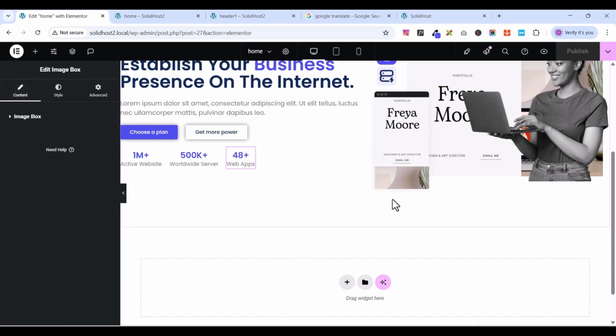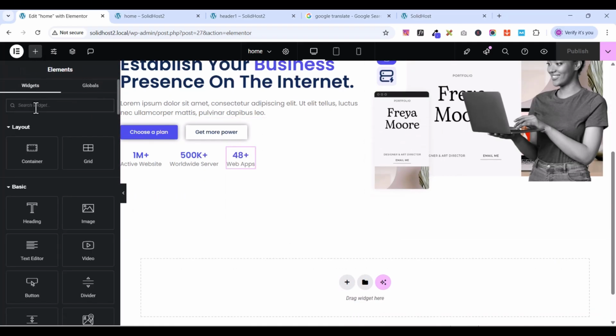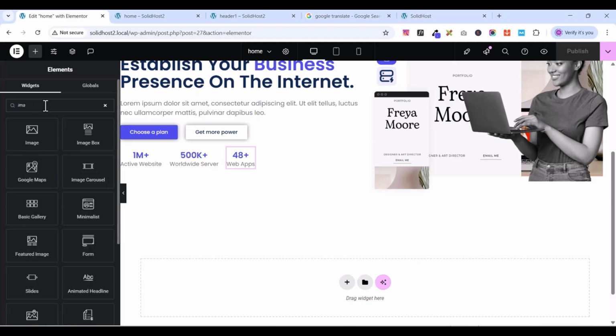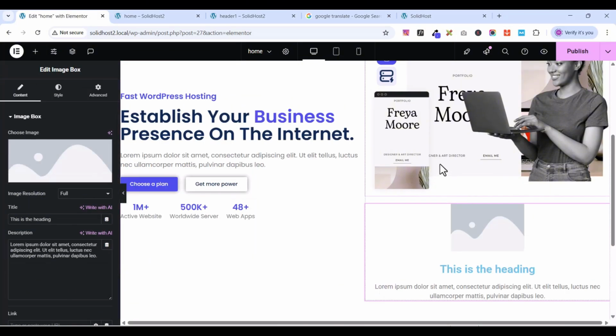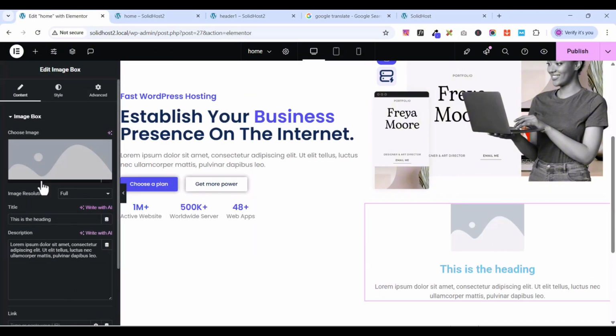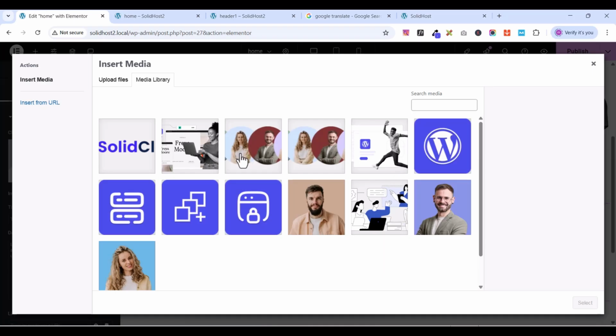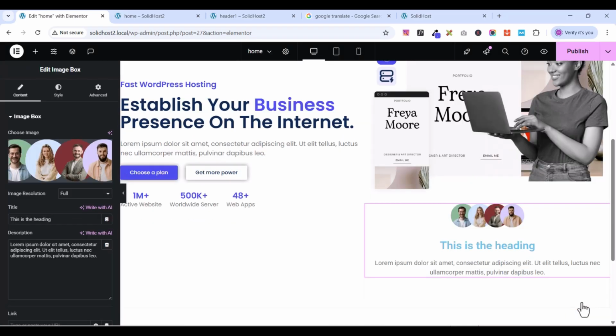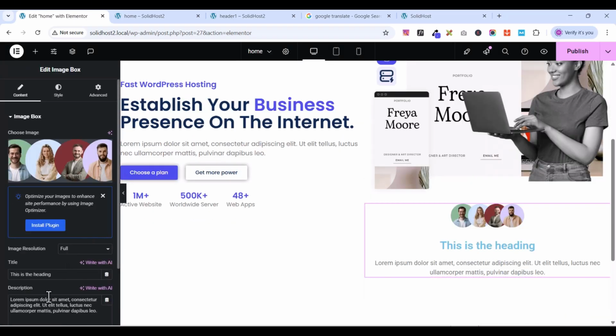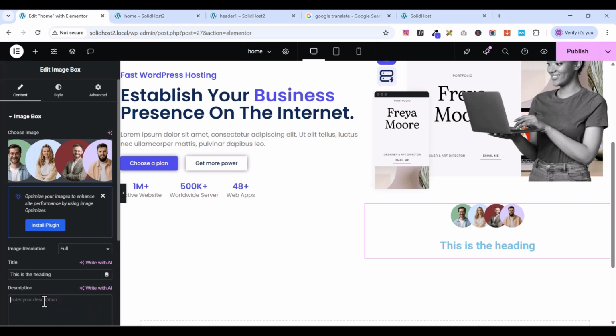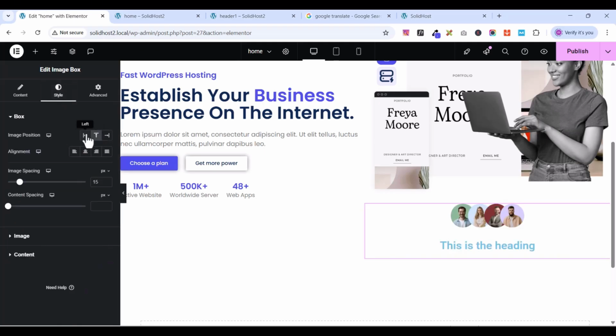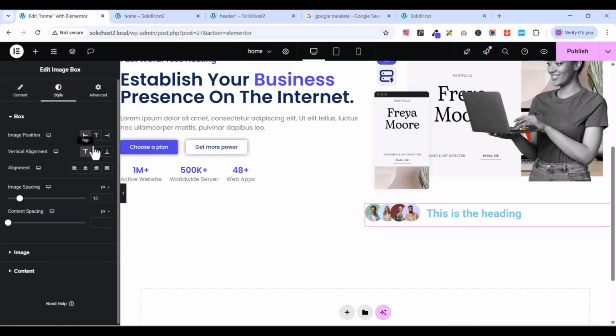We need another image box, so I'll go for another image box, copy it and bring it to this side, leave it here, and I'll click on this image, select this image. Then here I will just empty this. I'll go to the style and I want the image to be at the left like this.